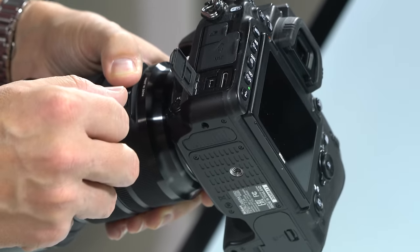One more thing to check: exposure compensation. See this plus/minus button? Hold it down and scroll the back dial to change the value. You want this to be at zero by default — sometimes it gets changed and people's pictures come out messed up. This makes the picture darker or brighter based on your preference, but zero is usually the best starting place.